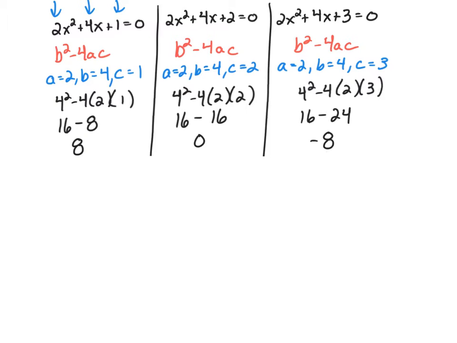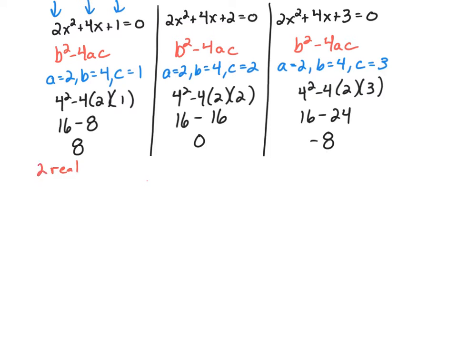All right, so our job in the first part was to determine how many solutions I am going to find. Now we're going to take things a step further. We're going to actually figure out what those solutions are. So let's start with the first one. I have a discriminant of 8. That doesn't tell me what the answer is. It doesn't tell me what the solutions are. It just says it's positive, so you're going to have two real solutions. So let's write that out.